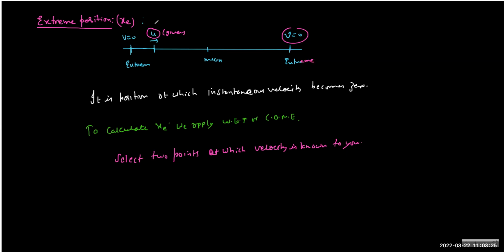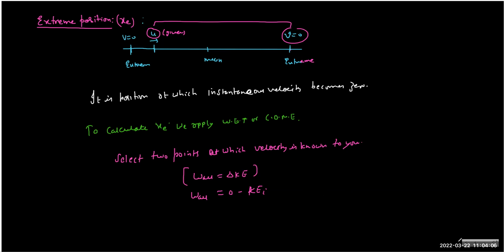The rule is if you know the two answers, then apply the work energy theorem between these two. So you will apply work done by all forces equals change in kinetic energy, half mv squared, and because the final is 0, it will become 0 minus K initial, which may or may not be 0. I don't know. Eventually we apply it between the extreme and something known, and at the extreme it is going to be 0 for sure. At the beginning I don't know what is going to happen, so that may or may not be 0, so I have just left it like this. So these are two basic rules to solve numericals or problems.